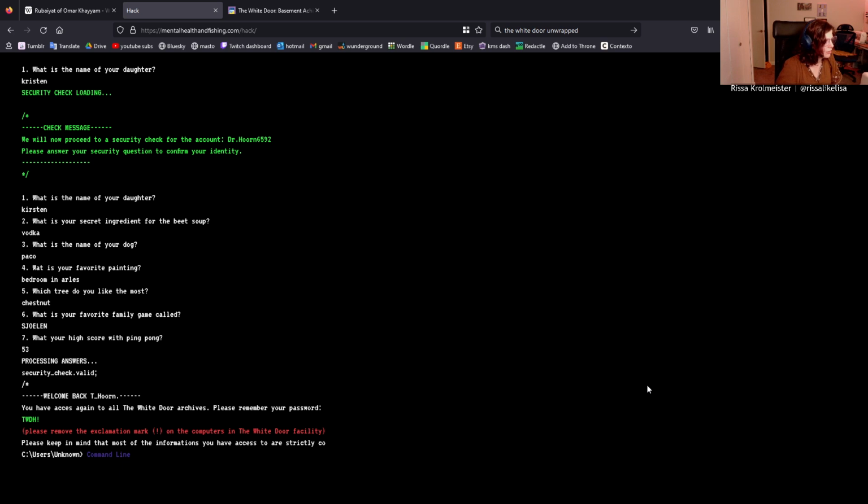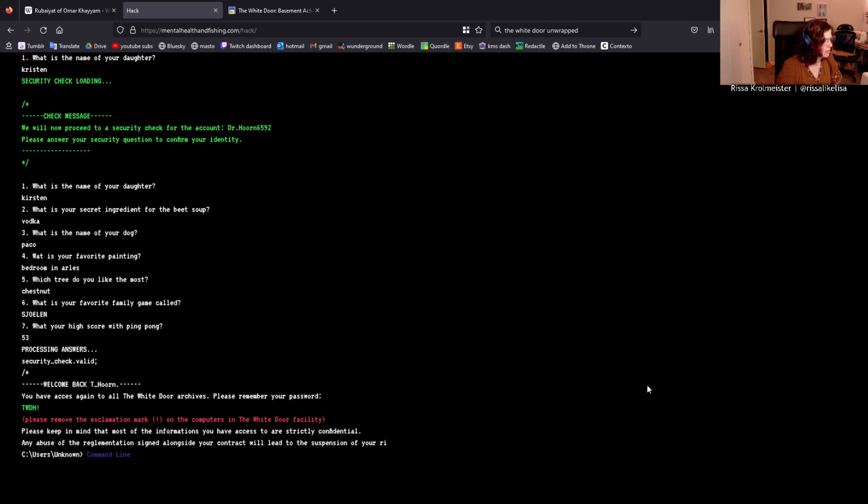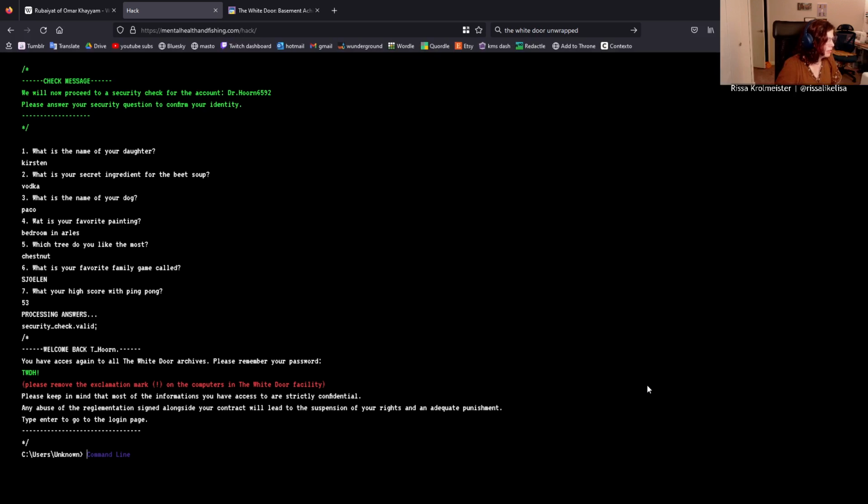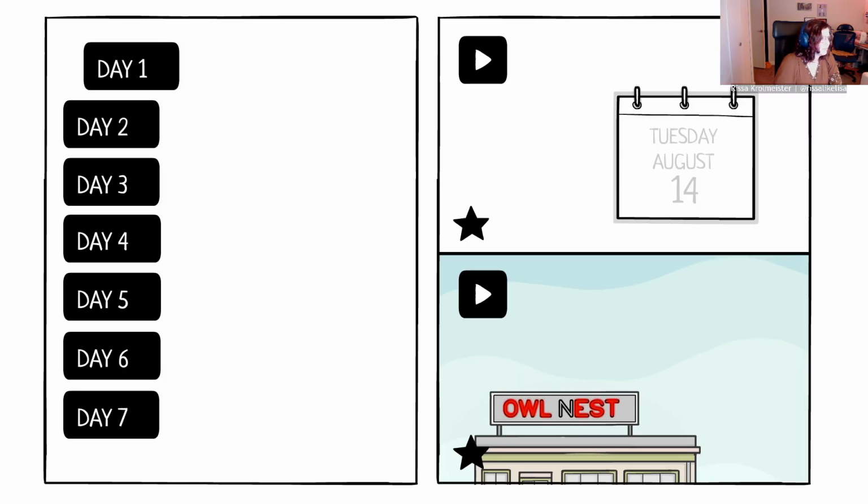Please remove exclamation mark on the computers. Okay. TWDH. Okay. We've been... Okay, let's try this. Oh, no, okay. Supposed to get back to... So it's not in the game. Jesus Christ. What is it? Okay. Now we know.